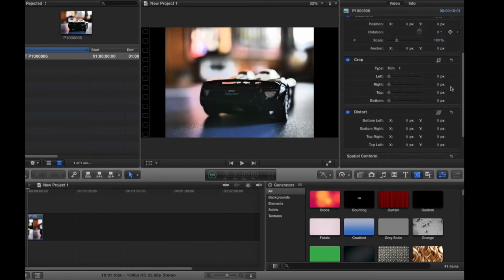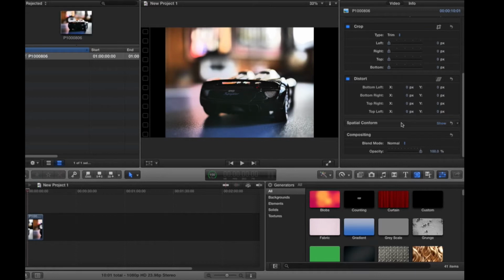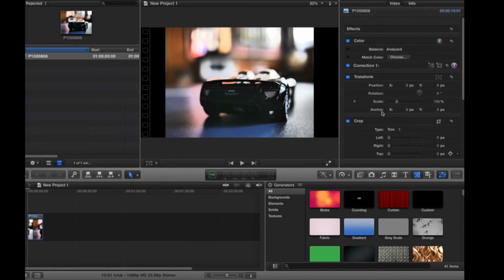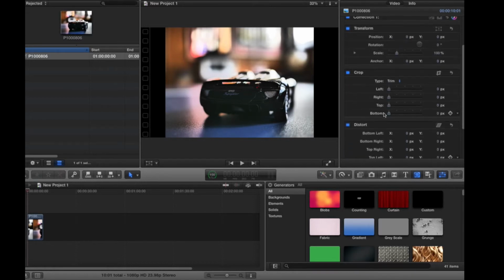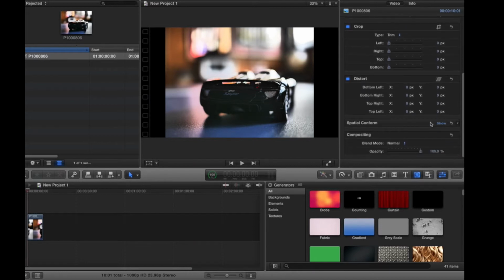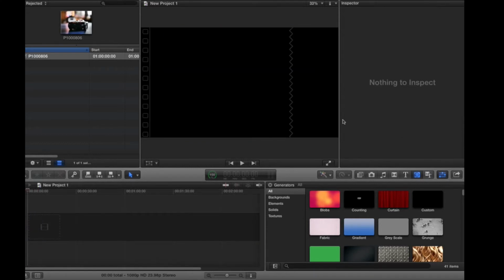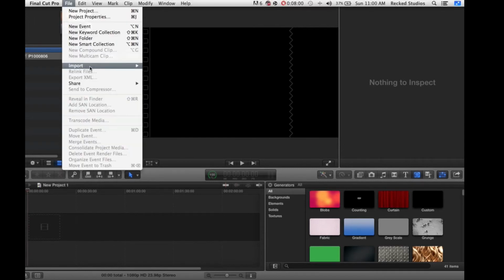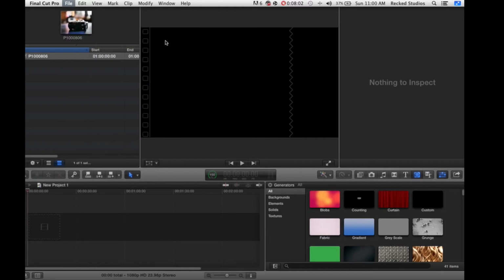You can stabilize your images by, where is it? I don't think you have this option for videos. Here, let's try to get a video. So file, import media.